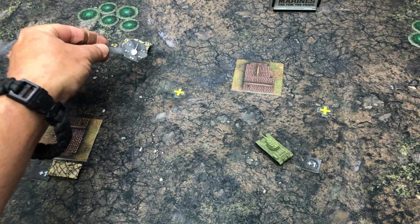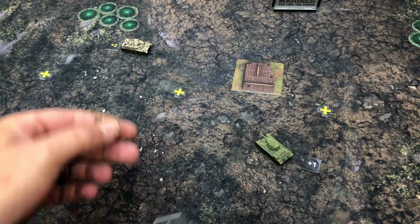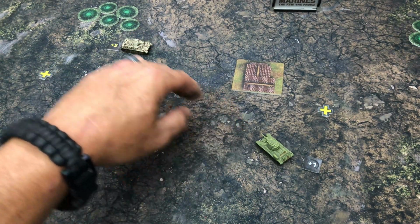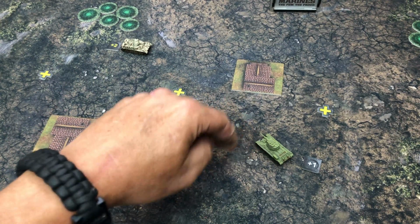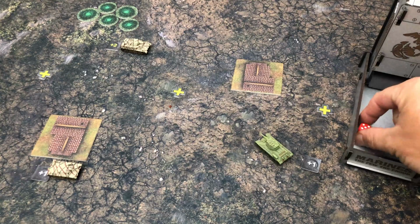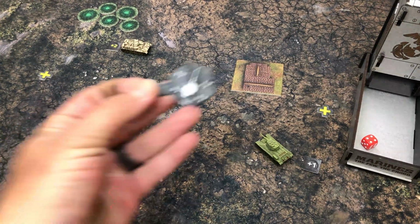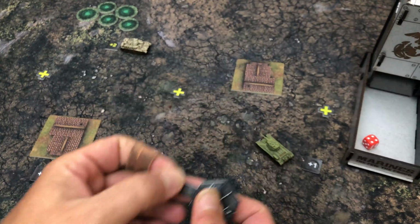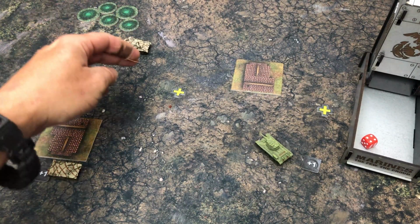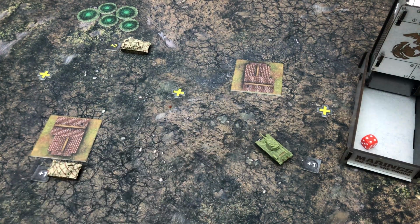For our Panzer IV over here, we know no matter what he rolls, he's going to be good because he simply needs to turn his turret a little bit this direction to fire at the T-34. So he's going to be all right. We'll roll for him anyway, though. Oh, he got a 4. He's good. So he could swing his all the way back around to the rear. He's not going to have a problem, but he's going to turn his to point over here at the T-34.